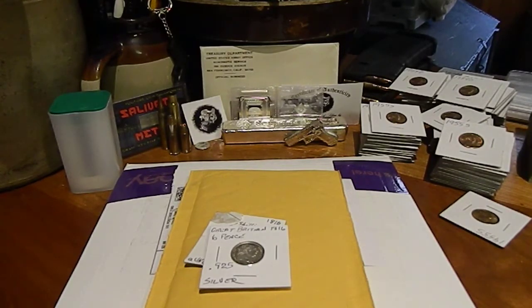But I thought I was buying a shilling, and if I had bought a shilling that was in this good a shape, it would have been a really nice deal. And that's what I was looking for, a really nice deal. Not to be greedy, but that's what he said it was. But anyhow, I'm okay with the deal. Just a little disappointed in how the seller was, and I'll mark it not to buy from him anymore. But other than that, I'm gonna go on with life.